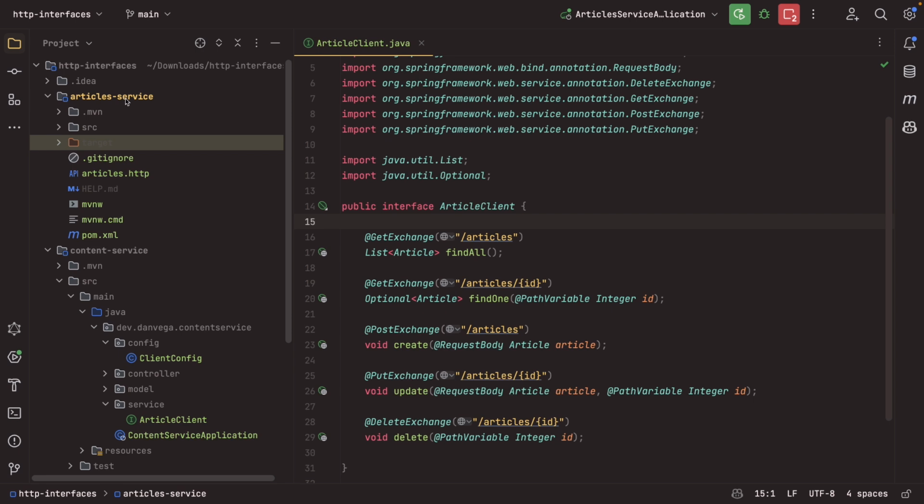So I hope this was a little bit more information, and shed a little bit more light on why we're using HTTP interface clients here, and what the word client means. I hope you're a little bit excited about this. I am. This helps me cut down on code, lets me focus on more important things, or things that I care about, I should say. Maybe not important, but things that I care about more. So yeah, I'm excited about this feature.